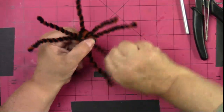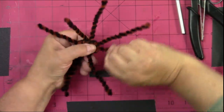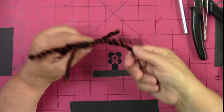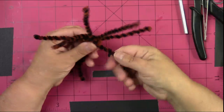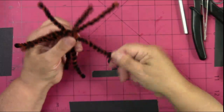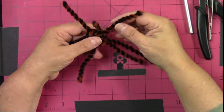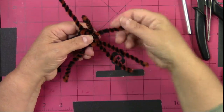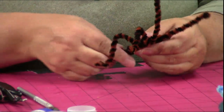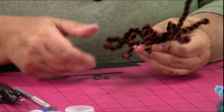And you can see that if a person would see this spider in your home, right now, they would not be able to tell it is made out of pipe cleaners. Okay, so take your time to do that with all 8 legs. Cool. Well, now we can bend. So we go up, pinch down, and the feet. Up, pinch down, and the feet. Up, pinch down, and the feet. And there you go with all of them.